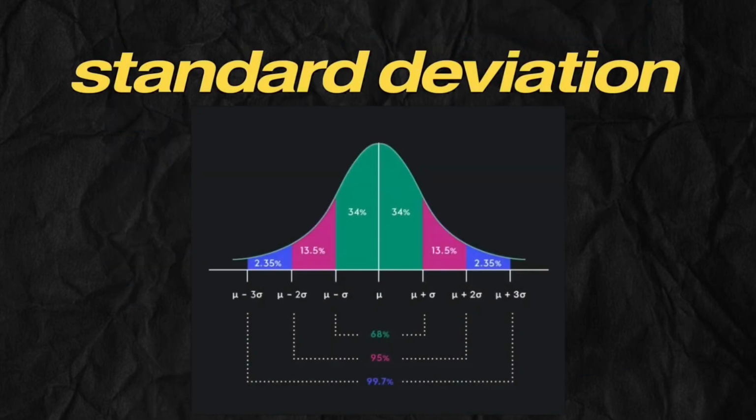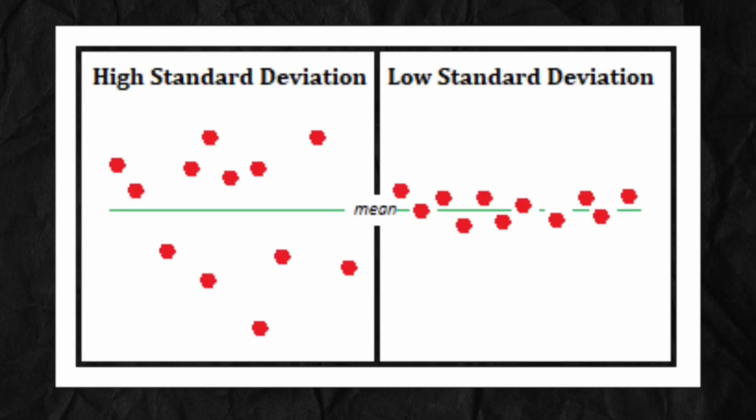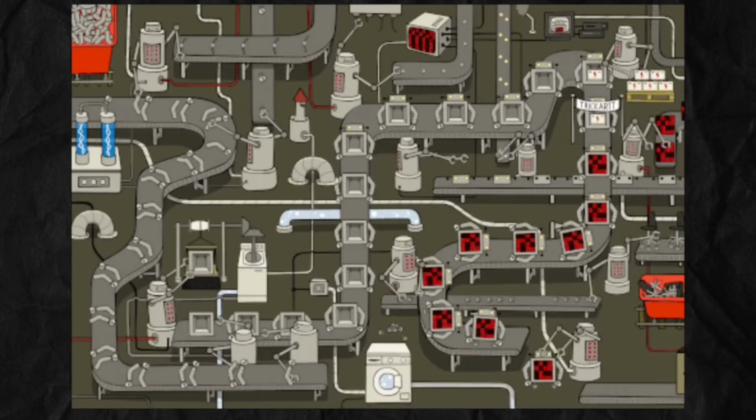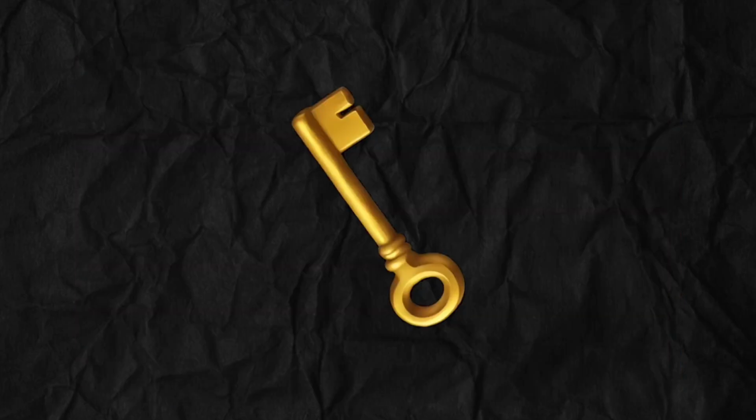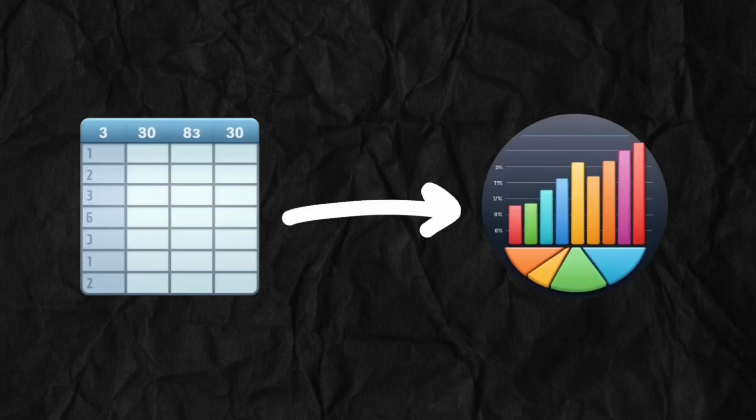The standard deviation tells you how spread out the values are. A low standard deviation means values cluster tightly around the average. A high standard deviation means they are spread wide. If you run a production line and your measurements have a high standard deviation, your output is inconsistent, which signals a quality problem. The key point is that statistics converts raw data into reliable summaries that support decisions.